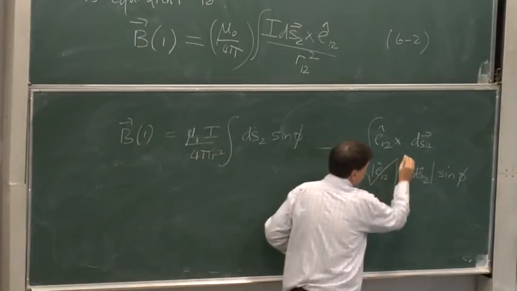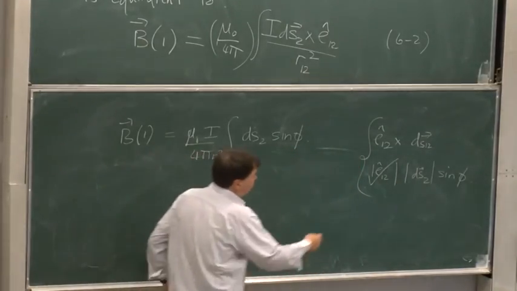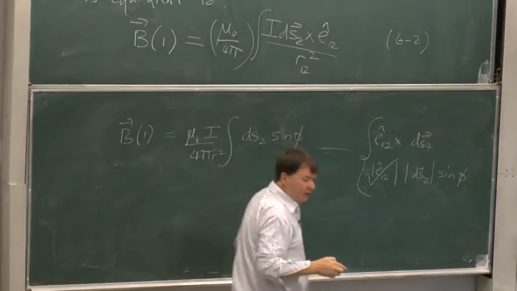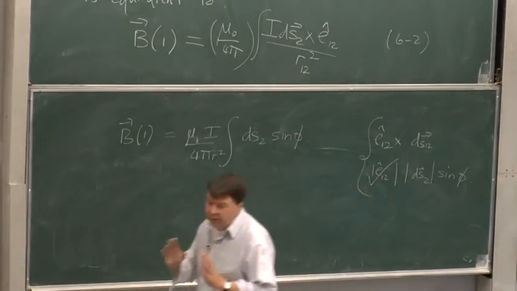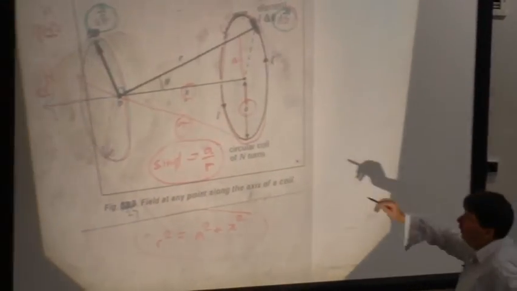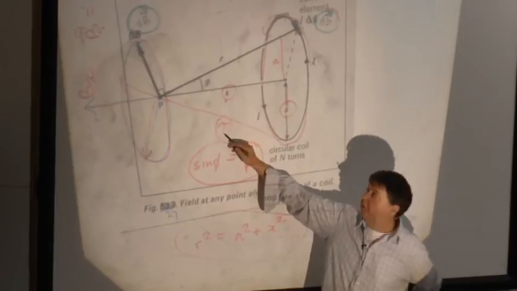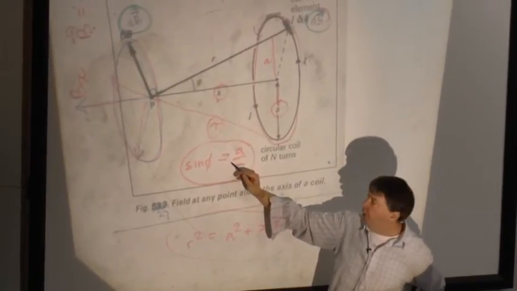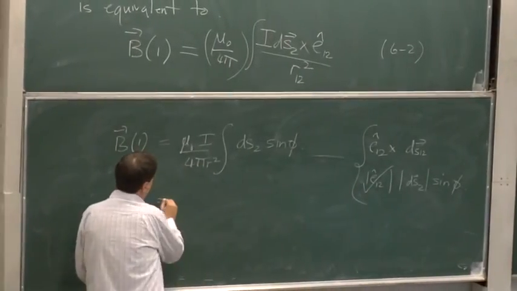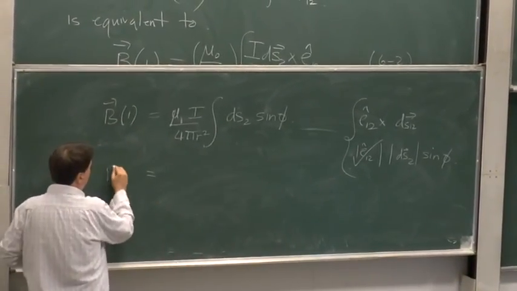So that's going through it gradually. This is clearly, of course, the magnitude of a unit vector is 1. And this is the magnitude of ds2, just abbreviated to this. And this is sine phi. And again, you see, this is where we precisely got this beautiful high symmetry problem that enables us to simplify. As we go round, sine phi is just equal to the constant distance a, this is a constant, over the constant distance r. And again, you can imagine if I'm off axis and this isn't true, the integral's becoming horrible. But because that's a constant and that's a constant, sine phi is a constant, so that comes out of the integral sign as well.